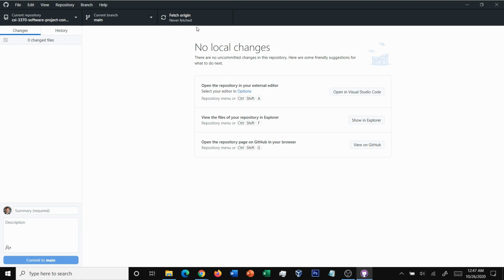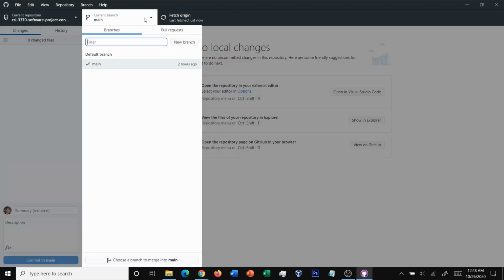Now, before we do that, we're going to really quickly hit this Fetch Origin button, and you'll see that it's fine. If it says to pull, we want to do that first. The second thing we want to do is make sure that our current branch is main. This is basically the main branch of the project, and this is where all of the final code goes. If this is a business, typically this is your production code that goes out to servers or clients. For a class project, this is just typically what you demo when it's time to demo. So we're on main, so we're in the right place, and we're going to create a new branch.